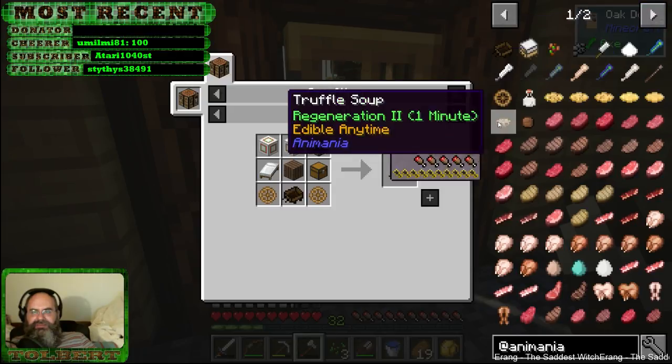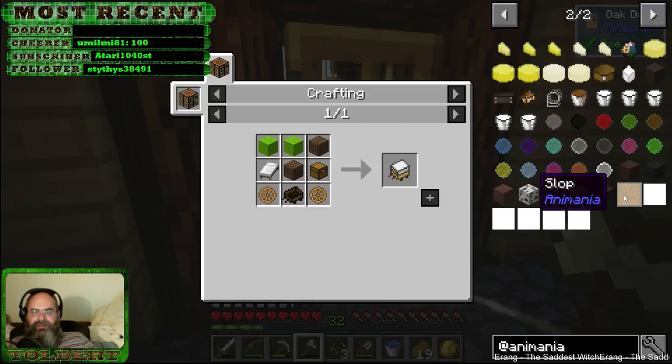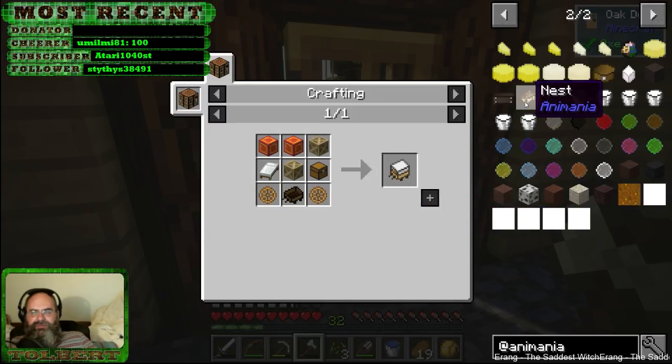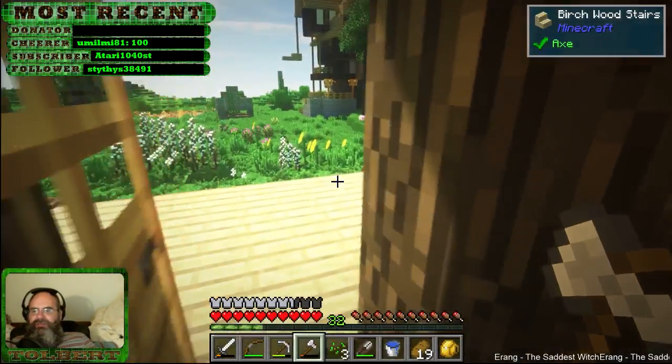Yeah, that's an omelet. Truffle soup, chocolate truffle. I'm looking for something. Sheep milk, goat milk, Jersey milk, Friesian milk. So there's the nest. Cheese mold, salt lick, mud. All right, so I guess that's it. Hopefully that's all that they need to start making some chicken babies.